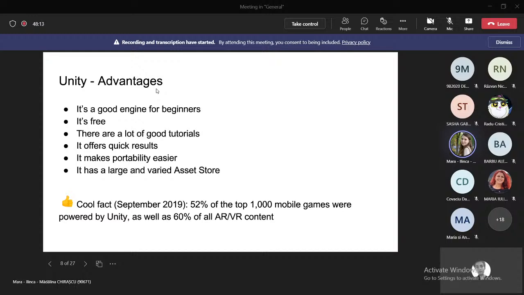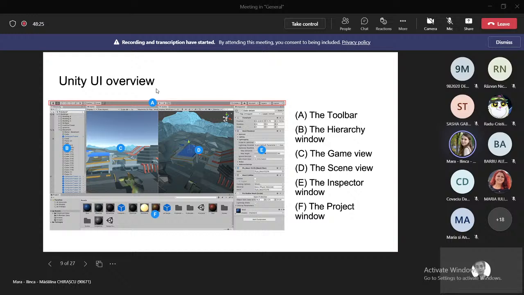And there is also something called the asset store, but we're going to talk about it a little bit later. So this is it about the pros, and I recommend starting the actual course, because this was just an introduction.